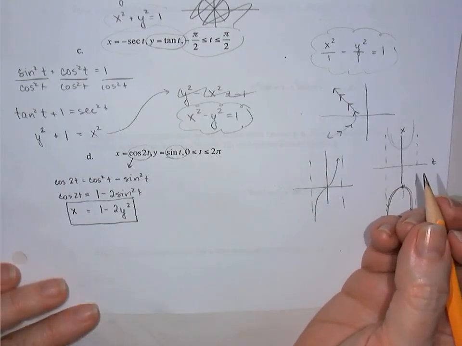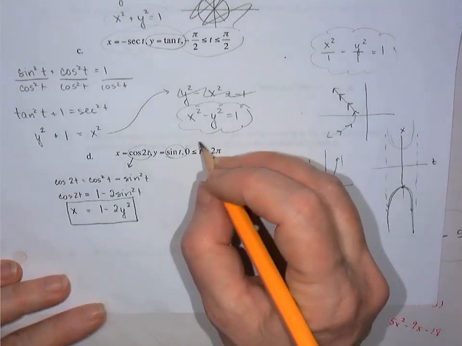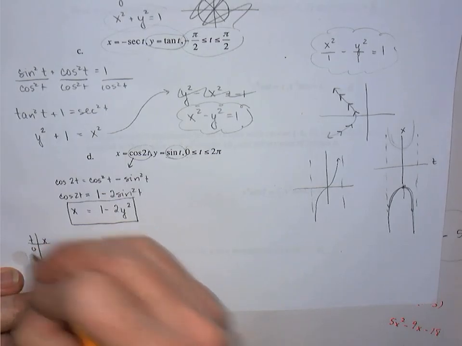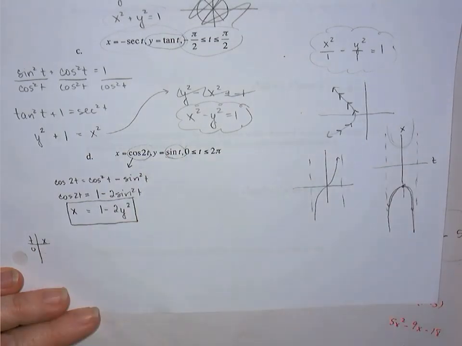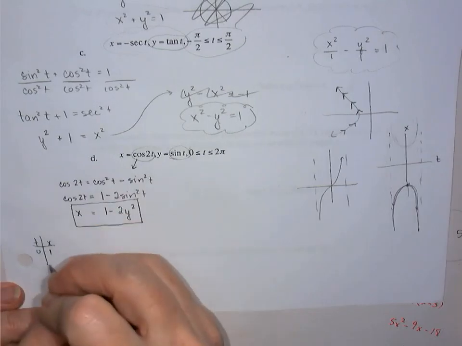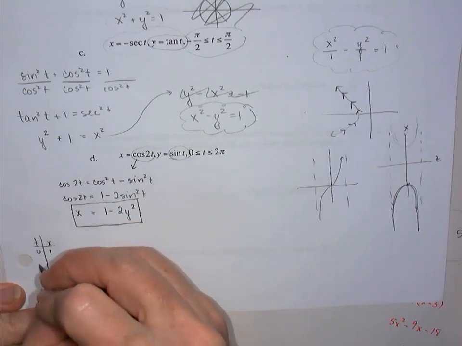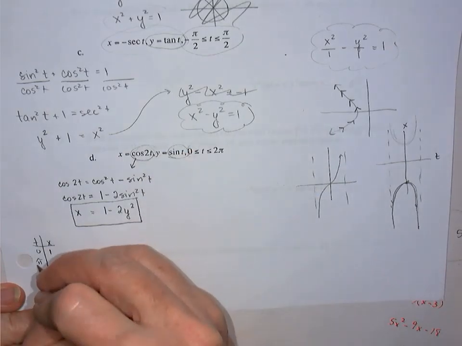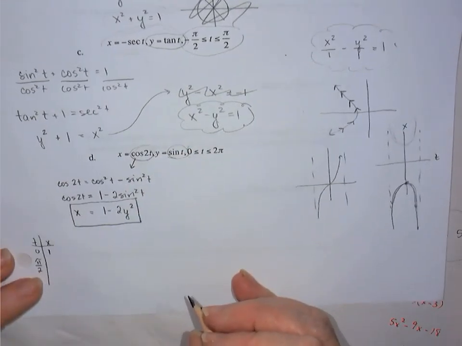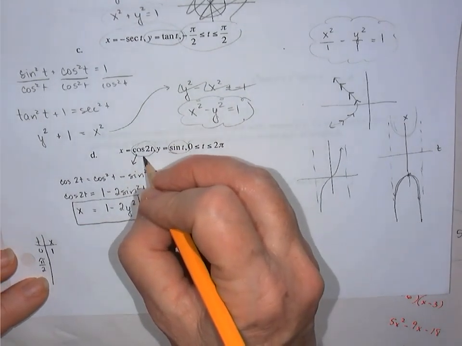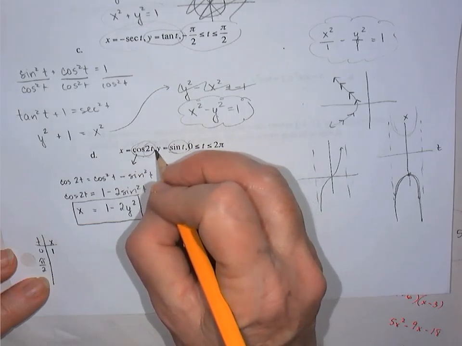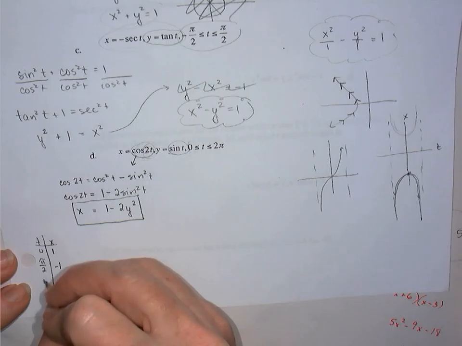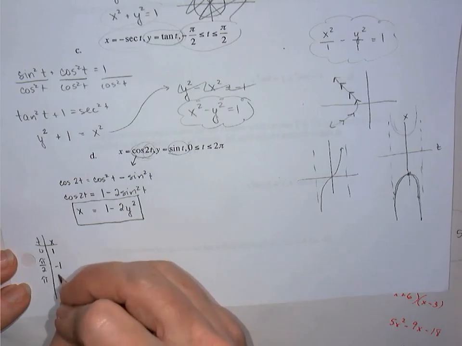And if I look at what's going on with this, I know that when t is equal to 0, if I look at my x value, cosine of 0 is, in fact, 1. And when t is equal to, well, let's let it increase to, say, pi, this is going to give me cosine of 2 pi. Well, that's 1 again. So I'm going to let t be equal to pi over 2. Cosine of pi over 2, well, pi over 2 times 2 is pi, and cosine of pi is negative 1. And then by the time we get to pi, that's cosine of 2 pi, which is 1.